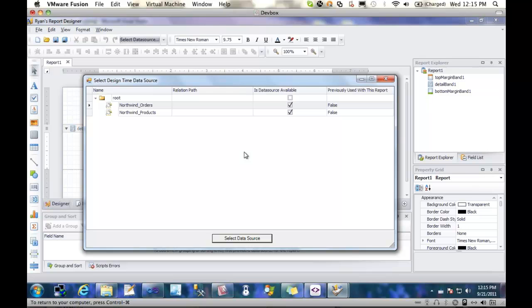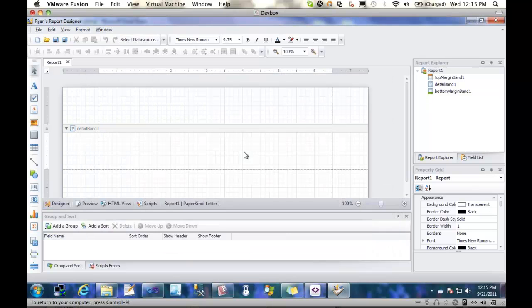Now, one of the things in reporting that we find to be really important are subreports, because subreports allow you to have common pieces of your report and reuse that in several different other reports without having to rewrite that stuff. So we really wanted to get subreport integration into the designer, and I'm happy to say that we did. And so we're going to show that today.